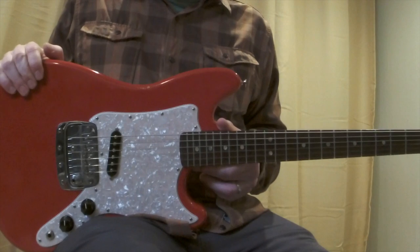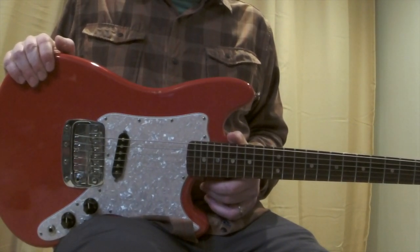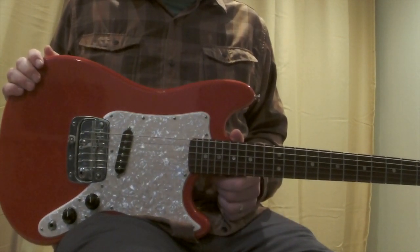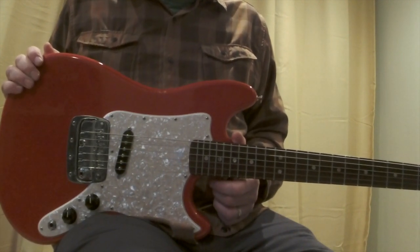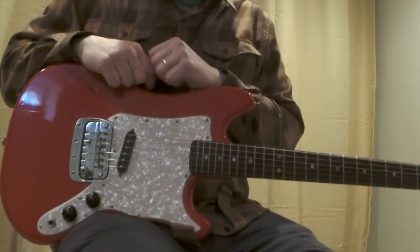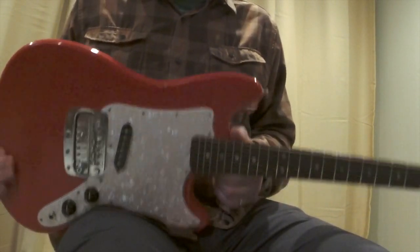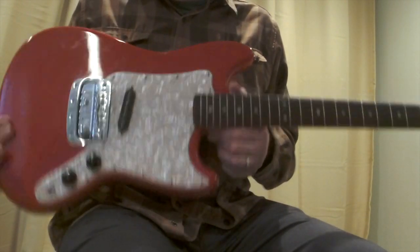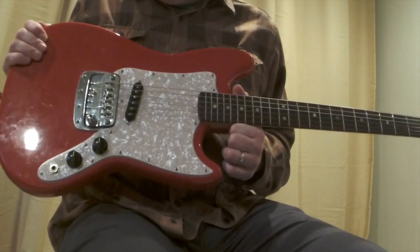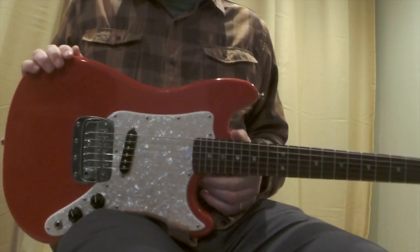I actually found one of these, a 67, in a pawn shop in 1990 or 1991 for $75. Never seen it before, had no idea what it was, but the price was right. And I bought it, took it home, strung it up, and I played it for a bunch of years until I passed it on to a friend who was starting a band and needed a guitar. But I guess 4 or 5 years ago, I started getting nostalgic. I started hunting these down again, but I ended up putting one together from 1967 parts.